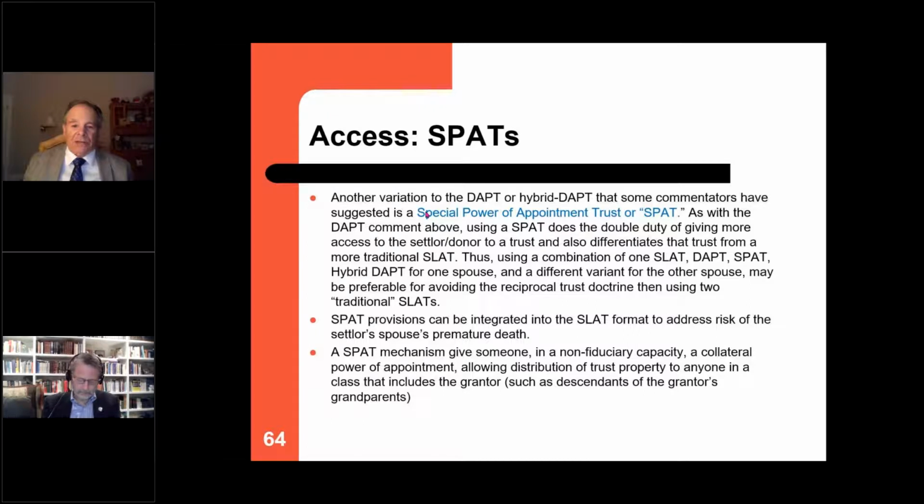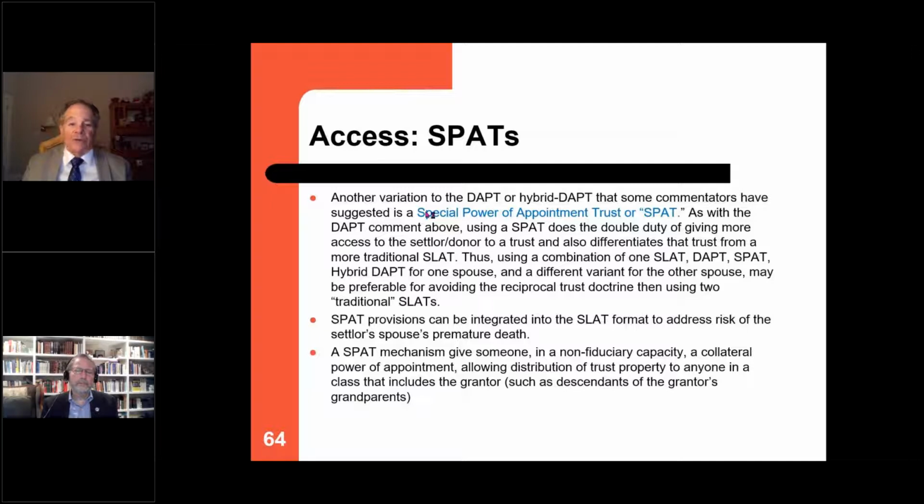So how does he get access? Well, he gives his 3 most trusted friends a special lifetime power of appointment to appoint any of the property in that trust that he's put in there for his family. Remember, he's not a beneficiary. He can never receive a distribution from the trustee on a discretionary basis. But his 3 best friends, any one of them can exercise this special power of appointment that Marty has given them in the trust to appoint any part of the property to any descendant of Marty's mother.